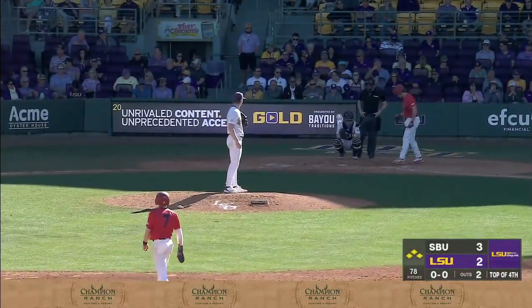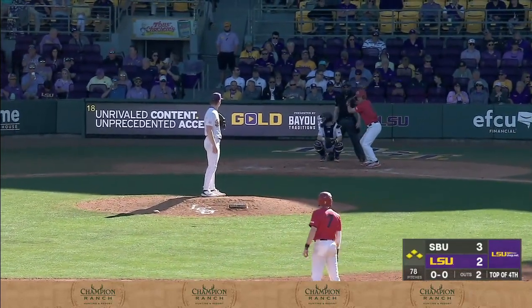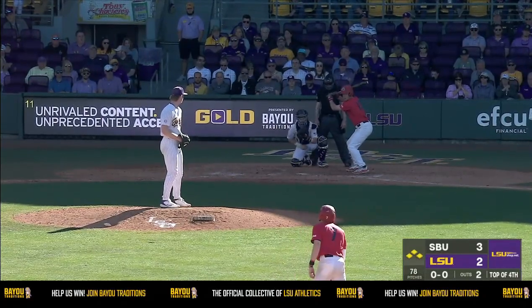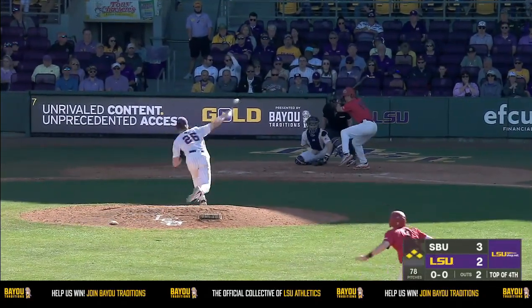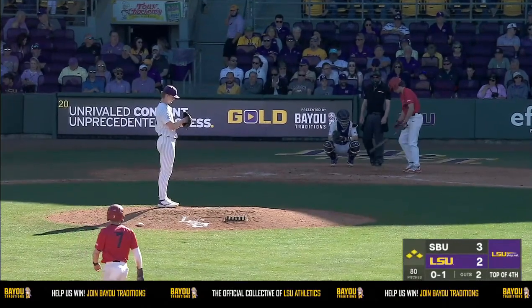Yeah, tough situation again. You'd rather serve one up and him drive a base hit or even hit a ball in a gap than to just give him a run. And we're going to stick with him, though. We're going to see if he can battle out of this. Goforth comes to the plate. He's been a strikeout victim twice, looking. And a breaking ball across the plate. Gets Hurd off to a good start, 0-1.